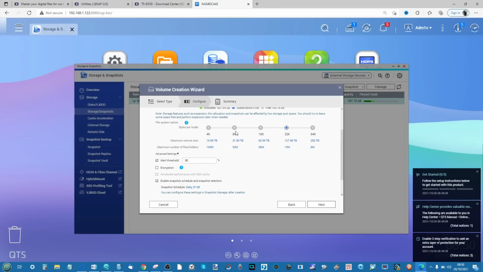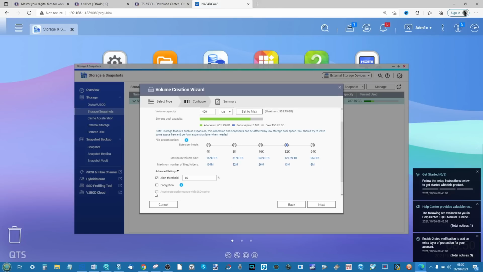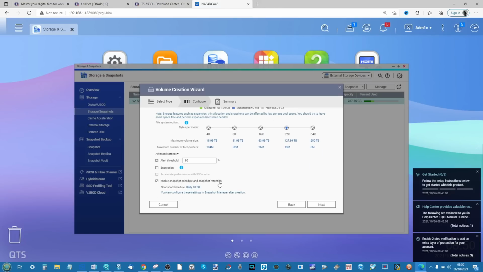I'm going to disable that because this is an SMB system we're running, and although we could use encryption later on with some of our performance tests, it may not present itself as well and as high performing as we'd like for later videos. As you can see, as we've already created our area of snapshots, the system will ask us if we want to already create our snapshot retention schedule. I'm going to leave that enabled, but I'm also going to go into the snapshot area, awful pronunciation there, later on in a future video where we're going to talk about iSCSI LUNs, snapshots and more advanced storage techniques.